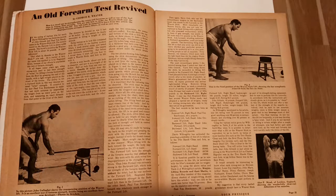The most extraordinary ability I discovered amongst those I tested was that of John Grimmick. Upon first being shown the stick, he succeeded in lifting 9 3/8 pounds in the forward lift, right hand. I planned for him to attempt the world's record after a few weeks of practice at Klein's gymnasium, but when the time came, an injury prevented any serious right-handed lifting. However, lifting with his left hand, he made a wonderful record of exactly 10 pounds.